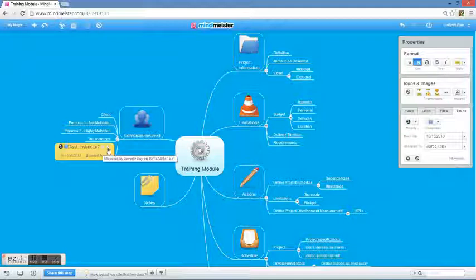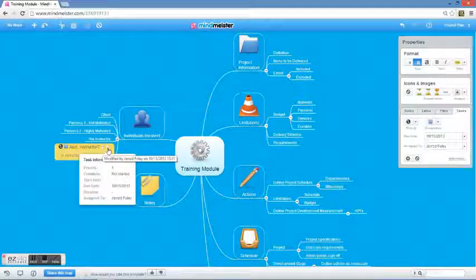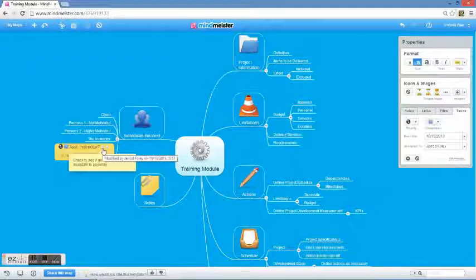So now I can check on this and I can see the status that I'm at, and I can see who it's assigned to, the due date, etc. That'll all be right there. Now the convenience of this is that when I invite someone else to collaborate with me on this project, they'll go ahead and they'll see, okay, this is being taken care of by Jared Foley. They can see when he's expected to complete this, and if they have any extra notes, they can add an additional note, they can add onto it.